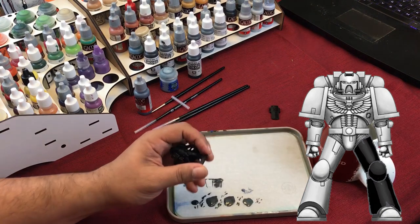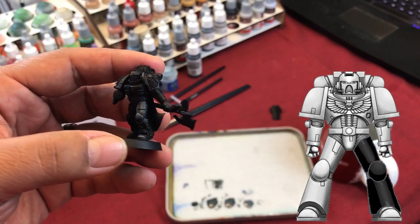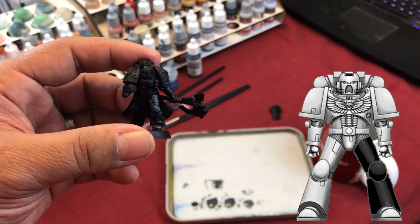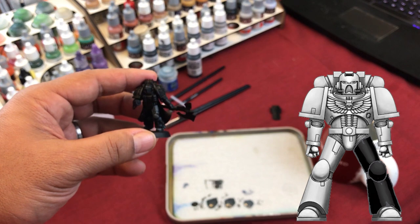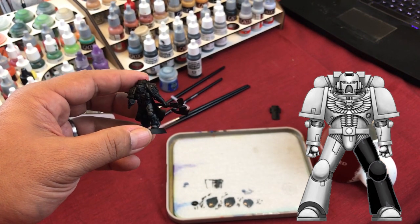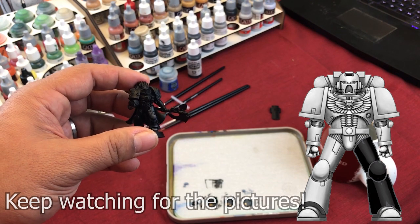Alright, so now as you can see, focus in on it, got a little bit more highlighting on it, still looks black, doesn't look like super gray, looks like a shiny black in my opinion, and what I'll do is I'll put a couple pictures up there so you can see what it looks like better.